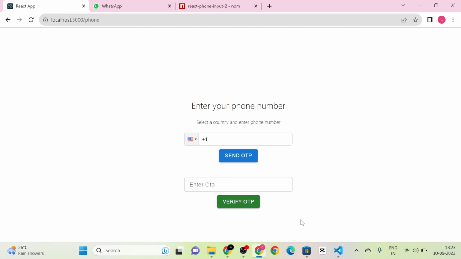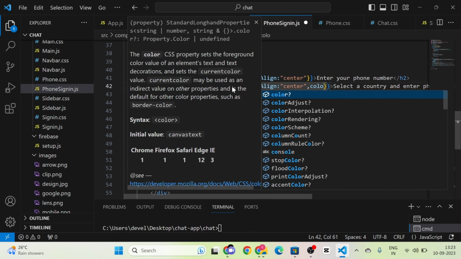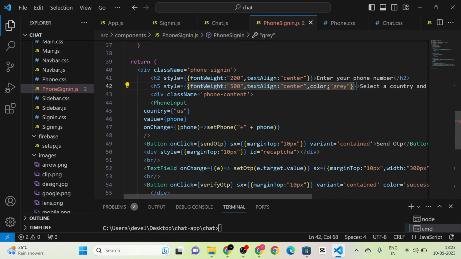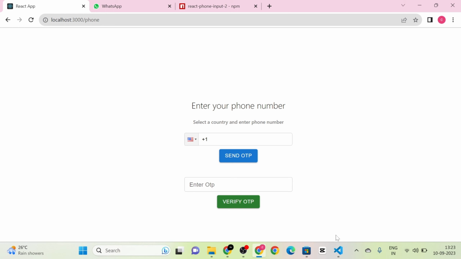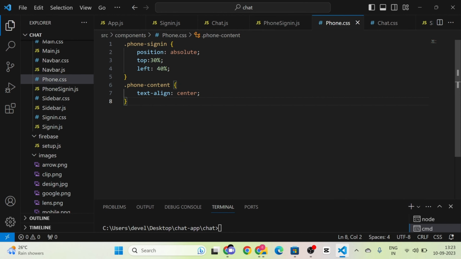Okay, so I am going to give here the font weight as 500 and also the color as gray. Okay, next I am going to reduce the top here.